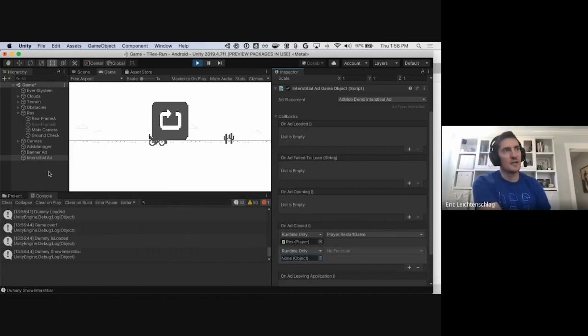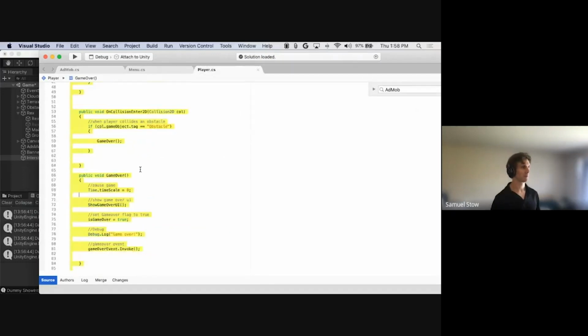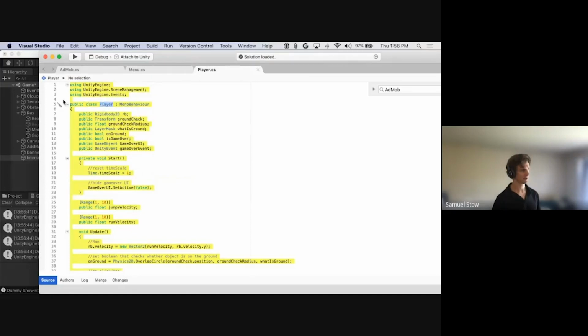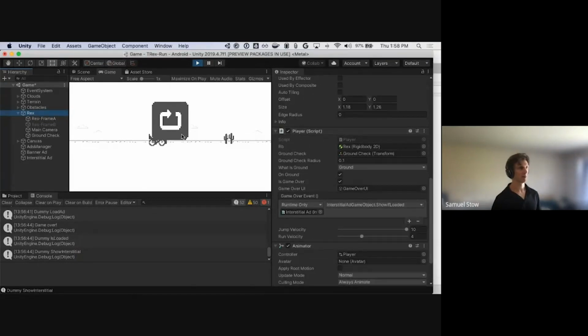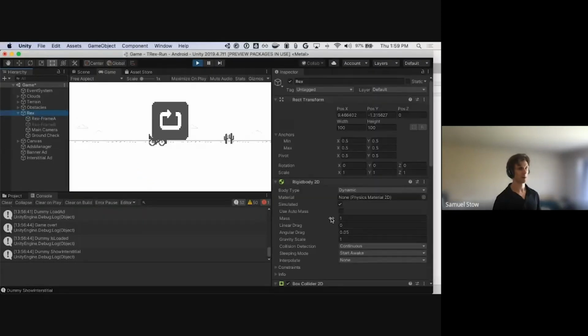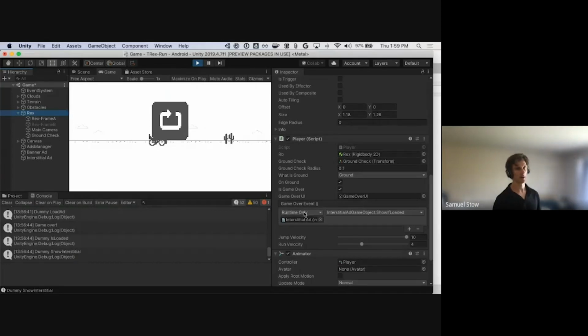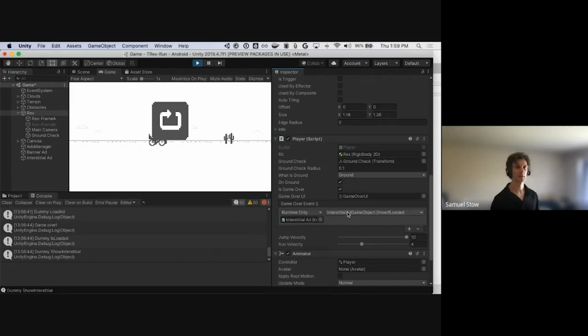Okay, I guess I'm asking, are those defined in scripts for the Rex object, or is that just all of them? Yeah. So that goes back to this script here, where we have our Rex player class, and this is attached to Rex. So that's where it was actually defined. Here, player script. That player script has this Unity event, which is a game over event, and every Unity event has these callbacks. So that's that game over event here, and that's where you hook up. Then I can drag this game object, which is the interstitial ad, and it has public methods. Any public method on that object, some of these are inherited and some of them are specific to the game object, but show if loaded is one. Load ad is another useful one that you would want to call. So they're the behaviors that you can then access when you access that object. That makes sense. That does, thanks.